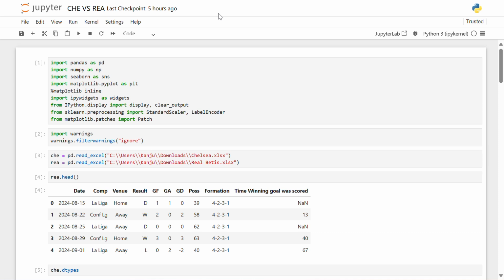Before any project, I make sure I come up with a set of objectives. Our goals in this project were to identify the formations each team has won the most with, discover when each team most frequently scored the winning goal, compare their average performance across different teams, analyze the average possession in wins versus losses, investigate wind patterns based on venue, and the main objective was to use exploratory data analysis to predict who's more likely to win the UEFA Conference League final.